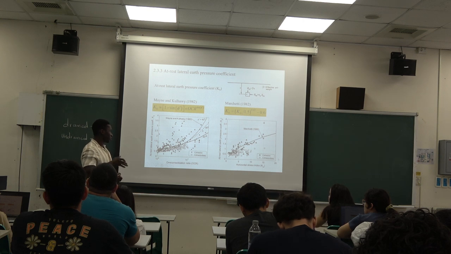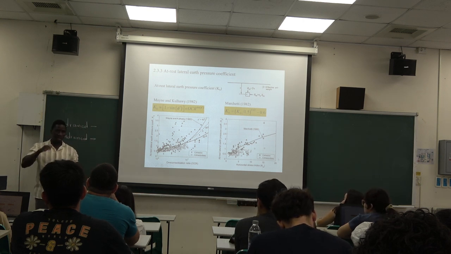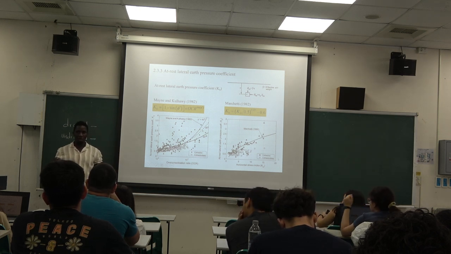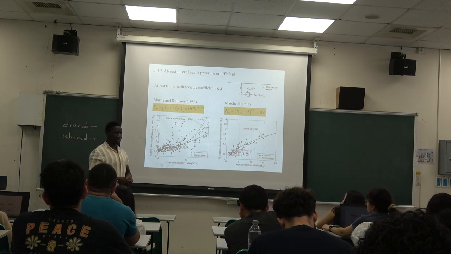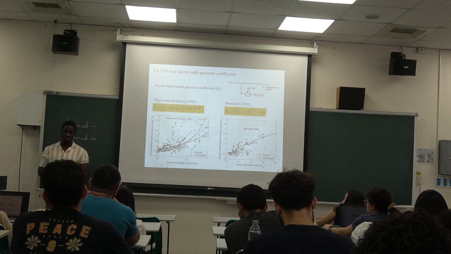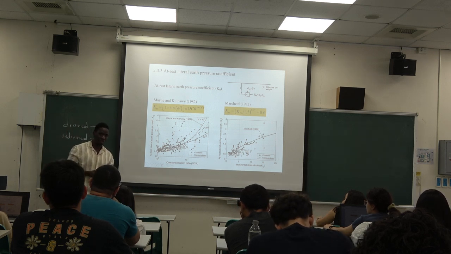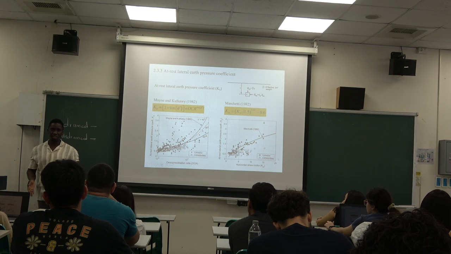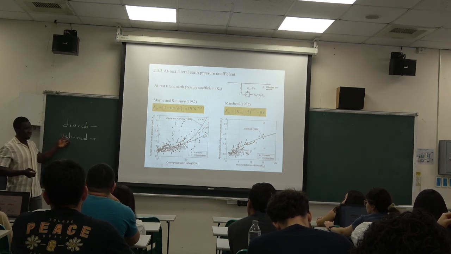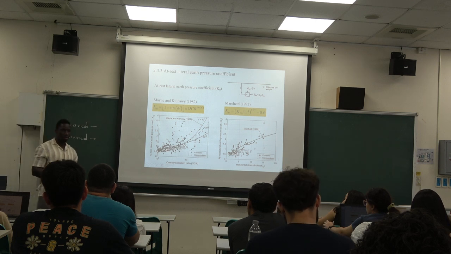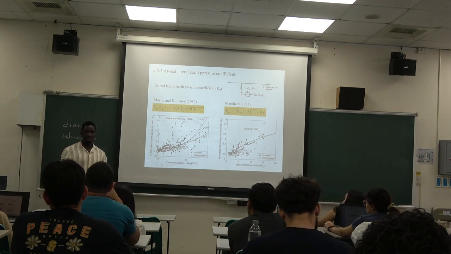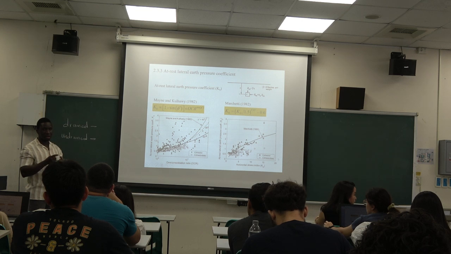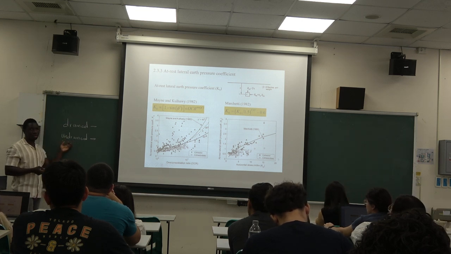For the drained analysis, because the particles are not very fine, if you apply loading onto the soil, what happens? The water can easily come out, right? And if you remove the loading, what happens? The water can easily go back in. It's a pretty simple idea, just like when you go to the beach, because it's mostly sand, very coarse. You step on the sand, what happens? Water comes out. If you remove your feet, the water just disappears, right? Which is quite different if the soil is clay or silt. Water may be inside, but if you step on it, you will not likely see water coming out. Why? Because the particles are too tiny, so the water cannot easily come out. So we say it is undrained, okay?